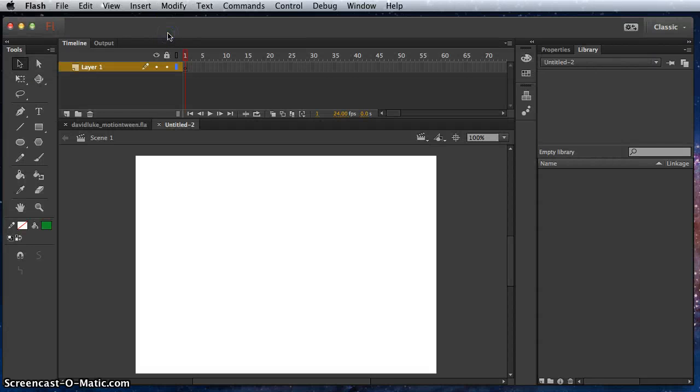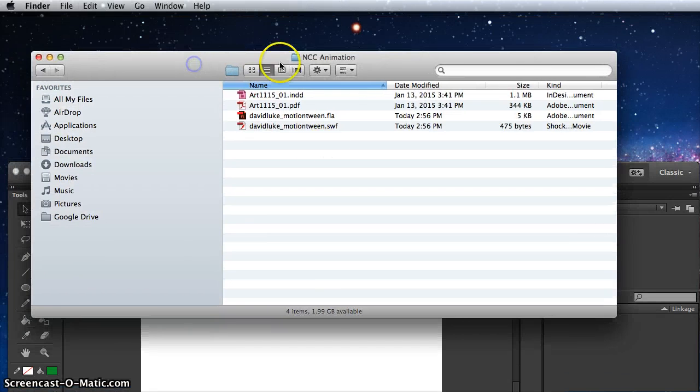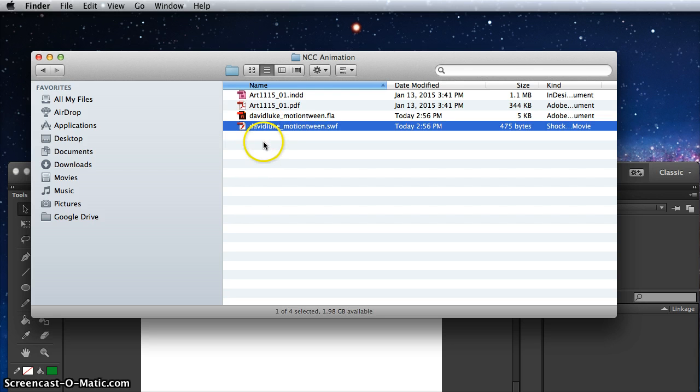Okay, welcome to the second of the videos that we're going to work on here today. Remember that first one is your motion tween. I just want to quickly take a look at this. This is the folder that I saved the motion tween, the .fla file. The SWF file, remember when I did Control, Test Movie, that file was just created and started playing there in Flash. Note that it goes into the same folder that you created your .fla file.